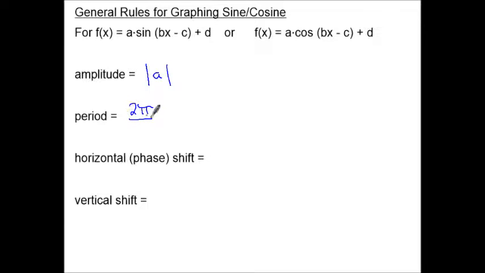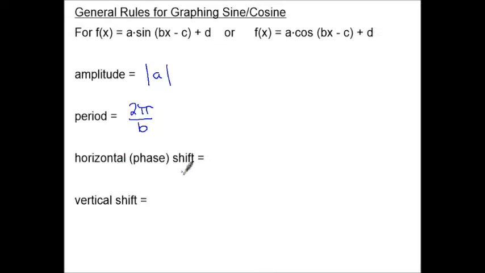So the original period is going to be 2 pi, but we have to divide off whatever your b value is to get the actual period. Okay, and then a horizontal phase shift. Now the way the book wrote it is the way I put it here in the notes. I like to think of this as a plus, because then my liar and honest thing still works. But the book used a minus sign here, so the formula I'm about to write is based on the book's use of a minus sign, so don't let that throw you.